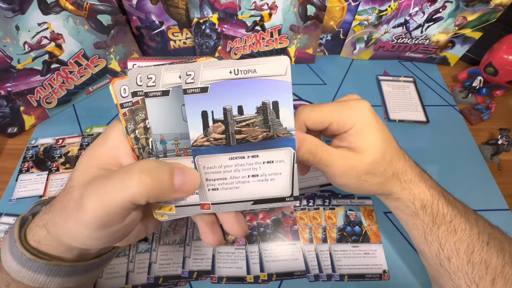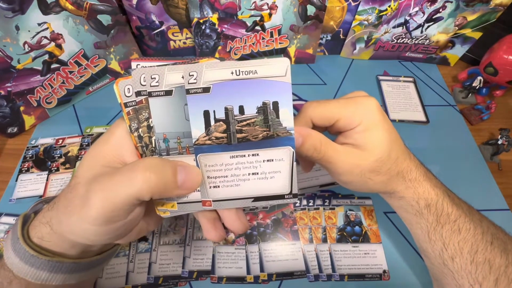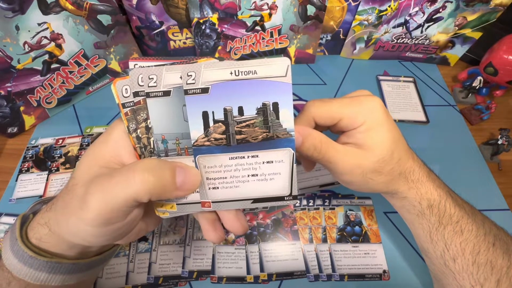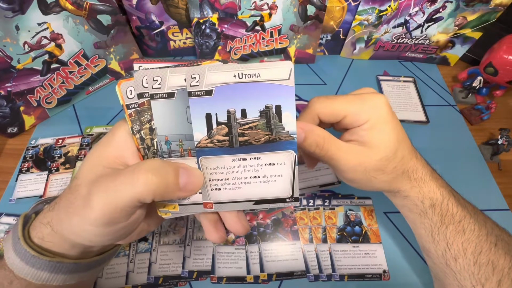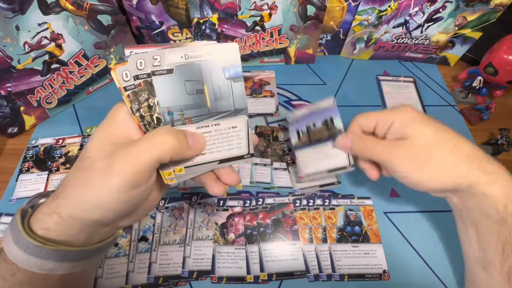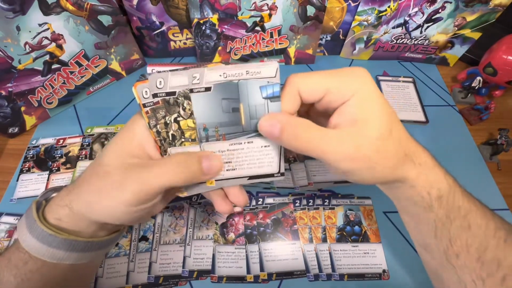Utopia. If each of your allies has the X-Men trait, increase your ally limit by 1. After an X-Men ally enters play, exhaust this, ready an X-Men character. So this is similar to Nowhere. I like that one. That'll probably go into all X-Men decks that I make.